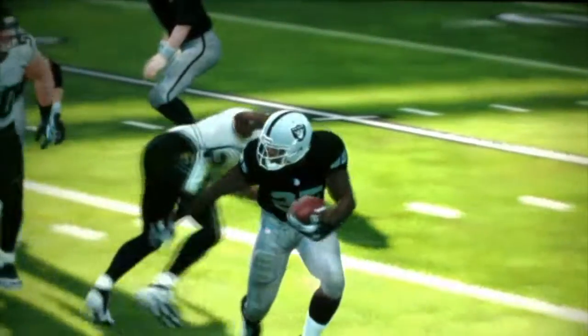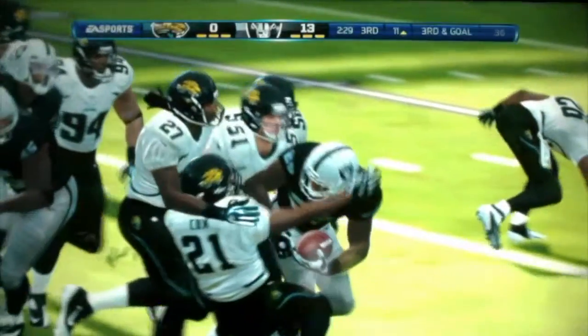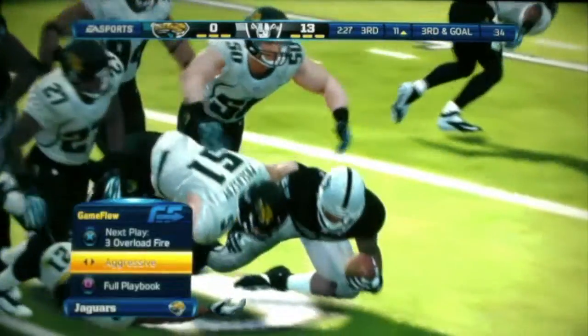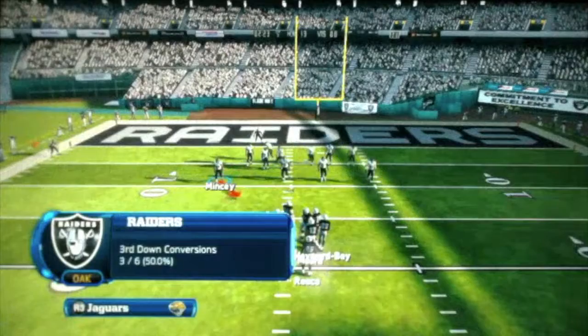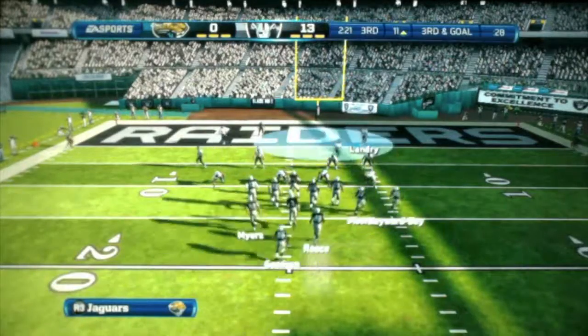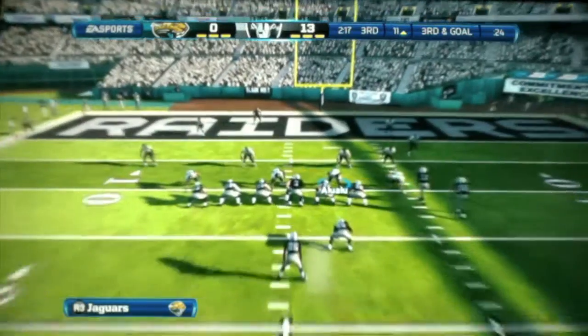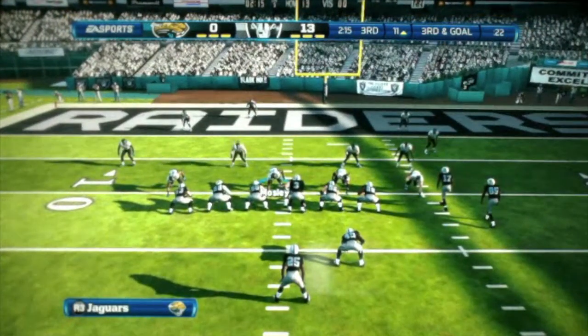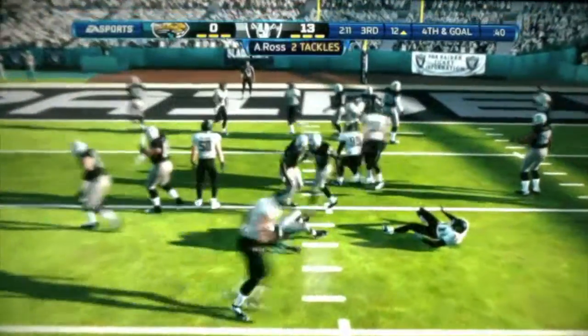He tried to hand it off to Goodson. Goodson was brought down quickly by Cox. So third and goal coming up. The Raiders 3-4-6 on third down conversions. Play number six, Palmer stands off to Goodson. Goodson's quickly brought down again. Fourth and goal at the 12 for a loss of one.